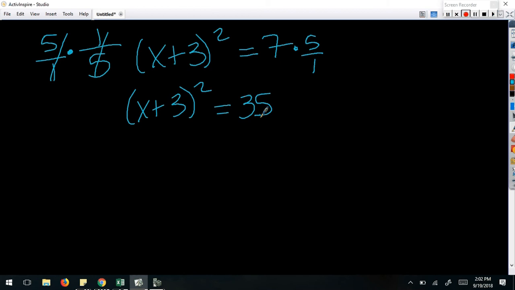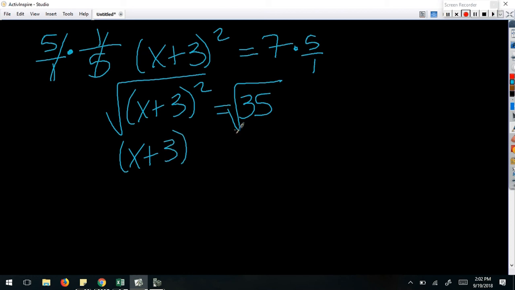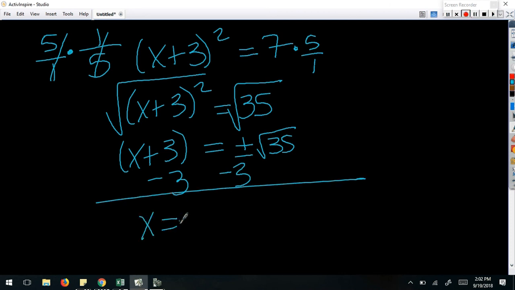Okay. What do I do next? Square root. Okay? I promise I'm almost done. I know I've held your attention about as long as I can. Plus or minus square root of 35. Is there a perfect square I can divide 35 by? Look at this list of numbers in black. No. So it's already simplified. Leave it alone. So what do I do now? Subtract 3. So I get plus or minus the square root of 35 minus 3. And John, this is one like I was telling you. I can't combine it, so I write it. Does this make sense to you?